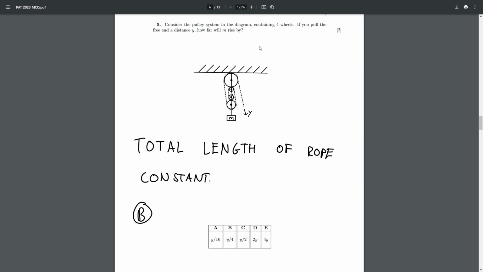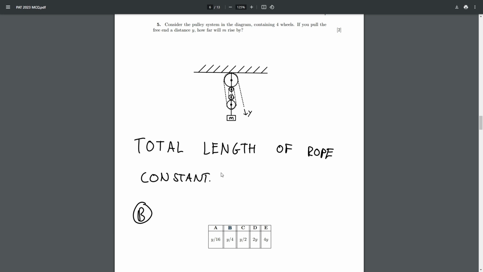And this relates to the idea that in these pulley systems we can create, if we are making it easier to lift, so we're using four pulleys here to lift, which means whatever force I put here, I'm going to get 4 times the force lifting. The trade-off is that I can only move a quarter of the distance. If I use 3 pulleys, I'd get 3 times the force and a third of the distance, and so on. So that means they'll move y over 4, so it will be b.